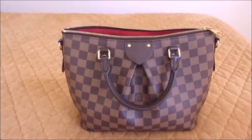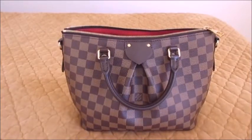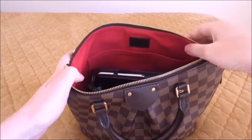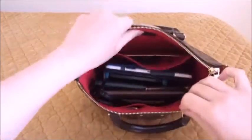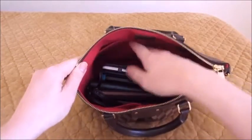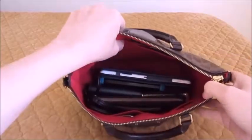So I've been using this bag about 2.5 going on 3 weeks. Today is a Saturday and I finished the work week yesterday. So it just has items that I've been carrying during the work week, and I don't typically swap out things during the week. It just stays the same.